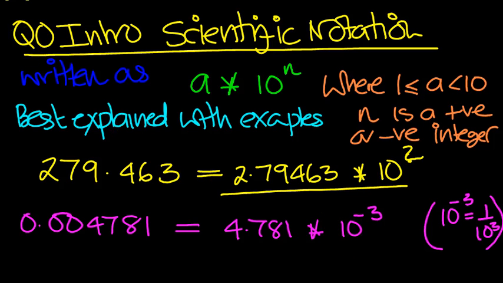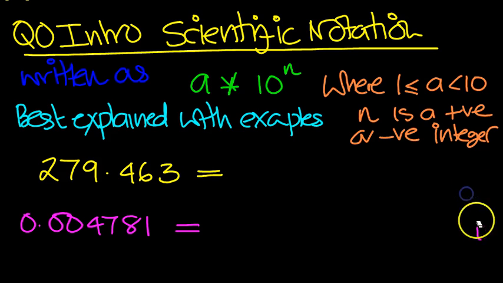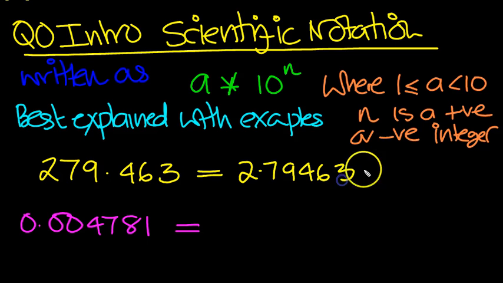So I hope you can see how easy it is to do. Now I've done it long-windedly, I'm just going to do it quickly to show you how easy it is. Okay, so let's look at these examples afresh. 279.463. We know the decimal point needs to go here. So it'll be 2.79463. We have to times it by a power of 10 to move the decimal place. We want it here. To get back to our original number from this, we'd need to go forward once, forward twice to 279. Move the decimal place forward twice, you times by 10 squared.